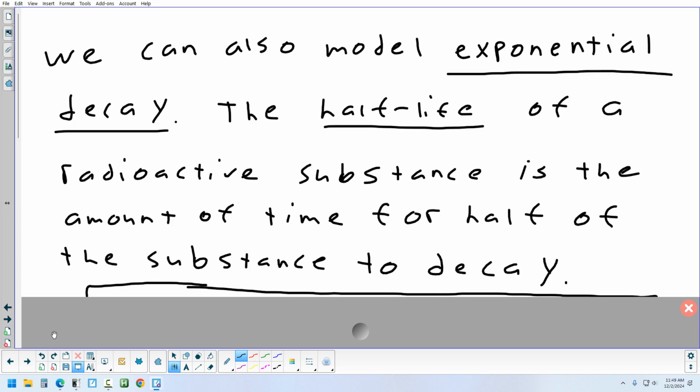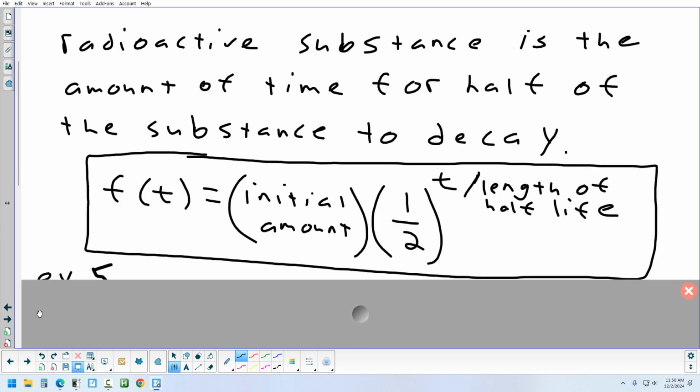And that's what we call like the steady state level of medication that's in your system. If you start skipping a dose or something, then you start messing with that. Then it gets messed up. So yeah, all kinds of things have half-lives. And the formula for a half-life, it's very similar to doubling, except instead of a 2, you use a 1/2.